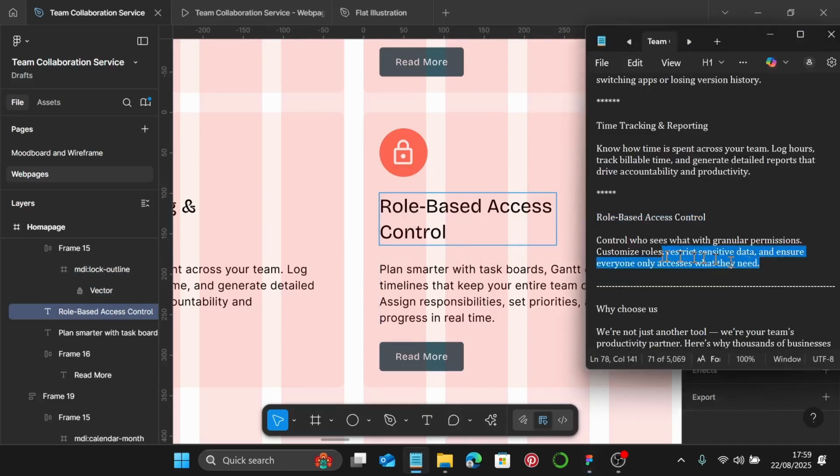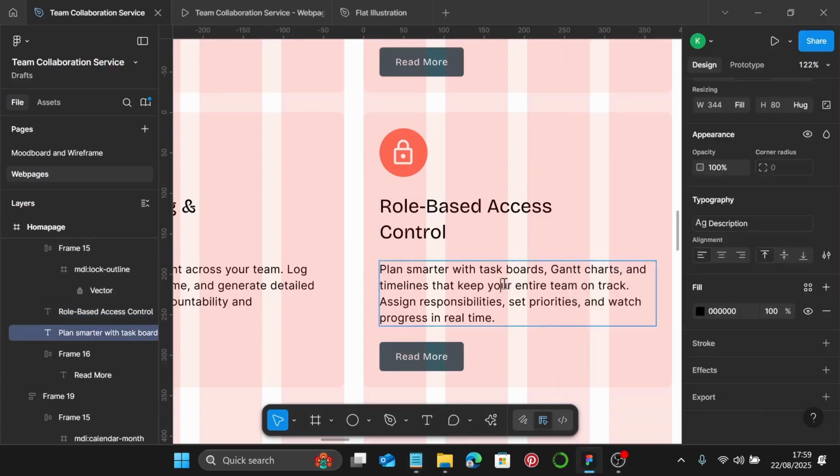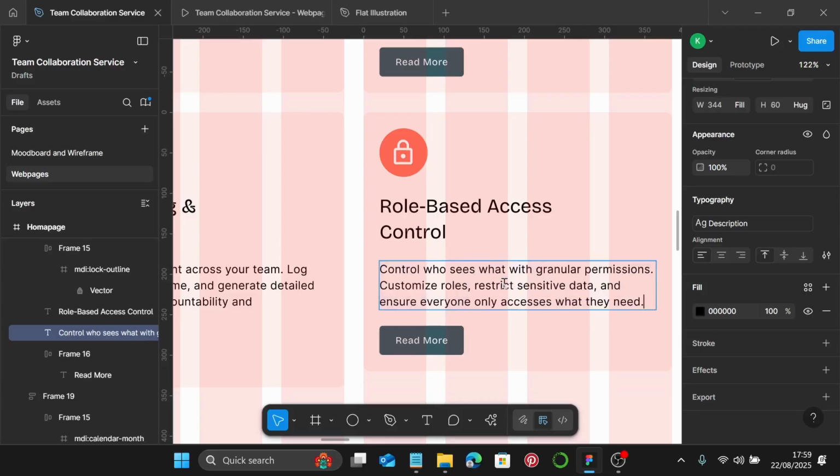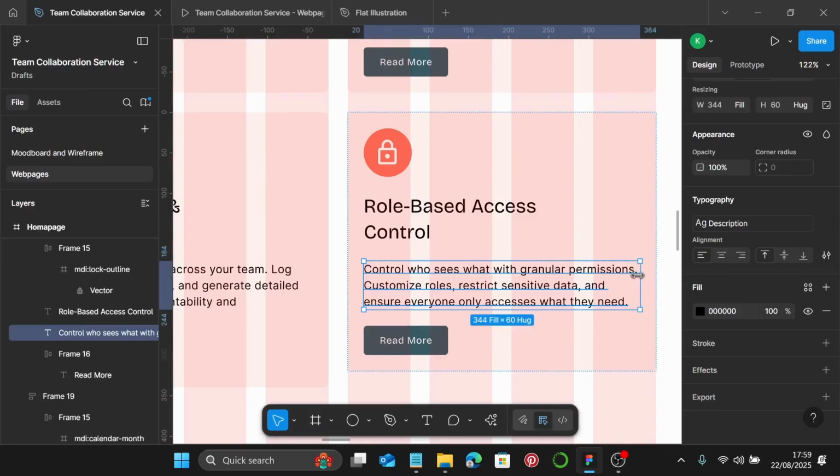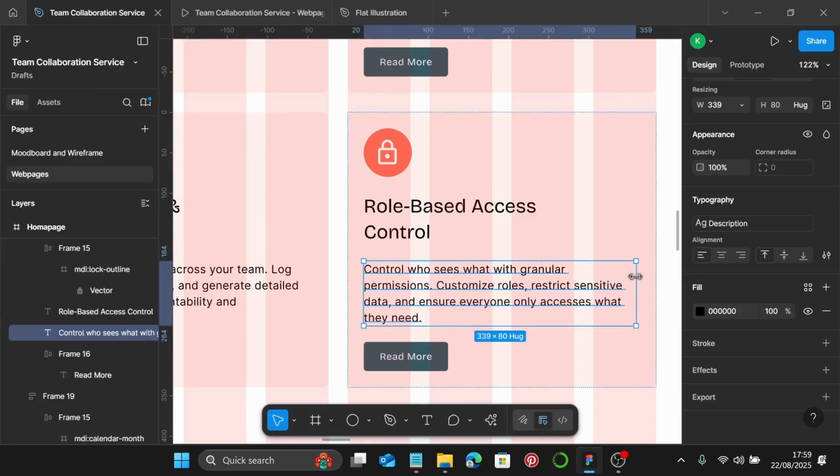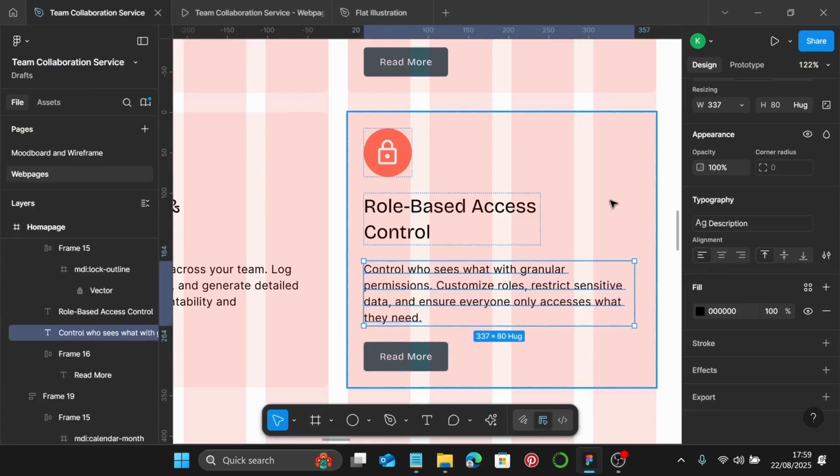Let's copy the description text, and we're going to paste. Once again, I'm just going to reduce the width of this text box. I want everything to be on 4 lines.